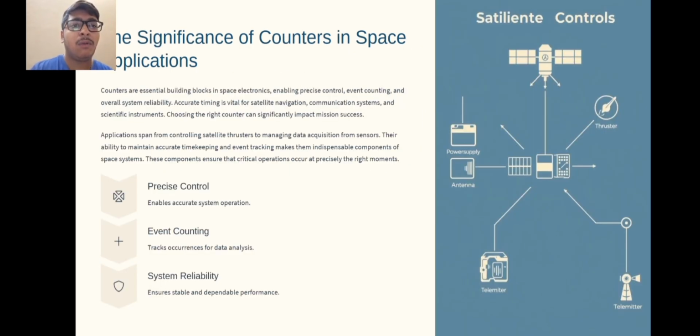The significance of counters in space applications. They provide precise control, event counting, and system reliability. Applications span from controlling satellite thrusters to managing data acquisition from sensors. Their ability to maintain accurate timekeeping and event tracking makes them indispensable components of space systems. These components ensure that critical operations occur at precisely the right moments.